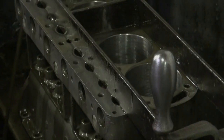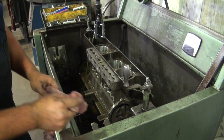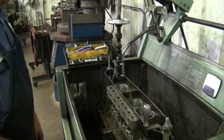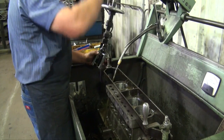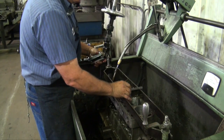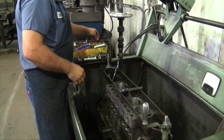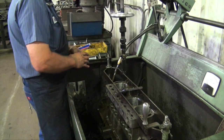We'll change our stones now, go to a much finer grade of stone. These stones right here, in this finish, would be completely unacceptable for new rings. This is probably the most important thing in an engine rebuild: round cylinders, proper finish, adequate and proper crosshatch in the cylinders.